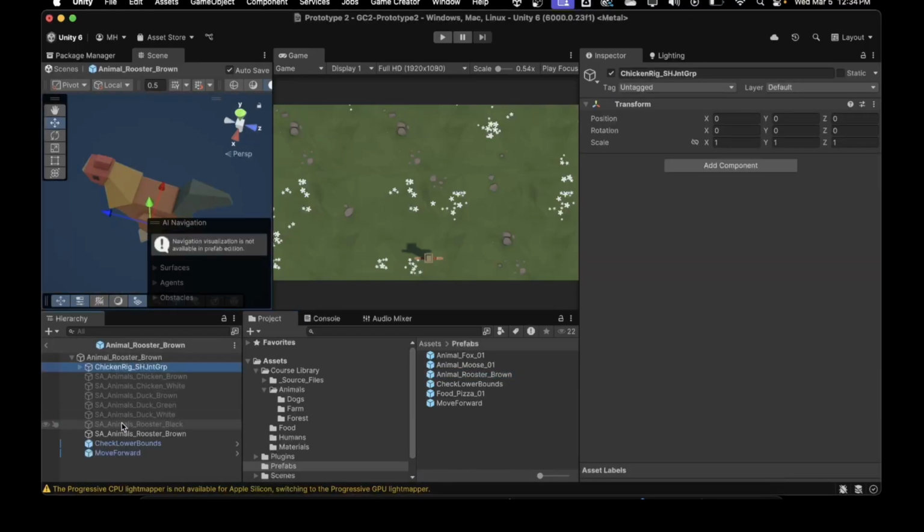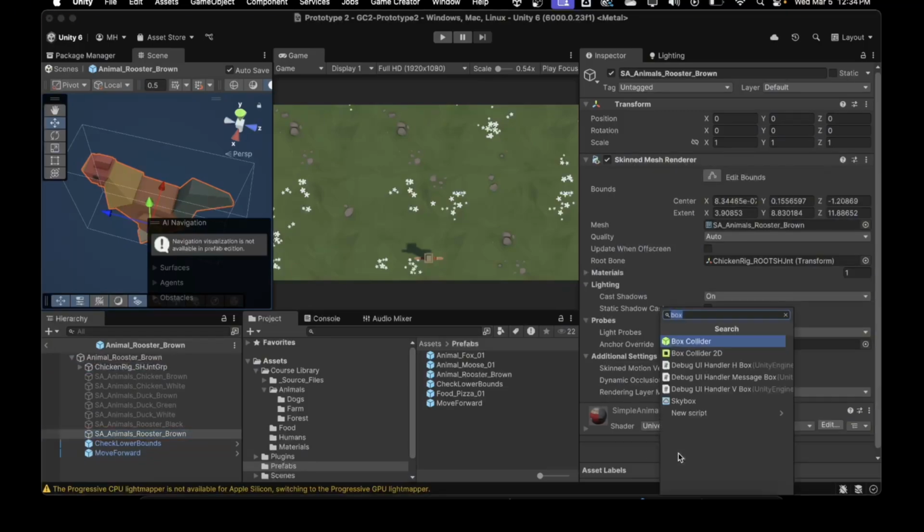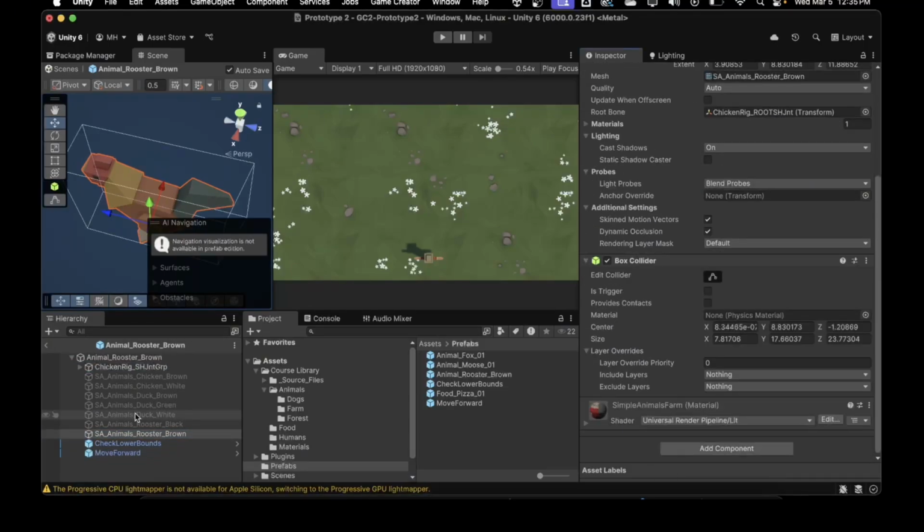And the reason they have all these grayed out ones is they're using this one prefab for all different possibilities. So this is the rig. This is the mesh. So they had one FBX model that has multiple meshes inside of it, so that they only need one for all different ones, different colors and stuff, ducks and stuff it looks like in there. But we just need to put it on the active one and make it a trigger.